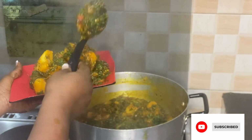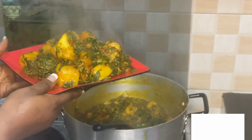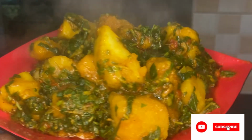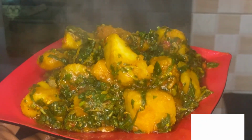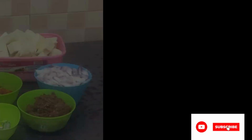To make this lovely, yummy yam porridge you're seeing on your screen, you will need the following ingredients. Let's dive into the main dish.